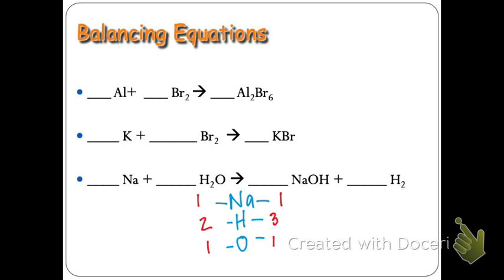But you see how it's kind of tricky because this is an odd number of hydrogens? Am I ever going to have an odd number of hydrogens on the left-hand side? No, it doesn't matter what coefficient I put here, 2 or a 3 or a 4, whatever I have, I'm always going to have an even number of hydrogens. Do we agree with that? So I've got to find something here to get my hydrogen number to even. So I'm going to start with an even coefficient right there, right? And I'm just going to start with a 2.